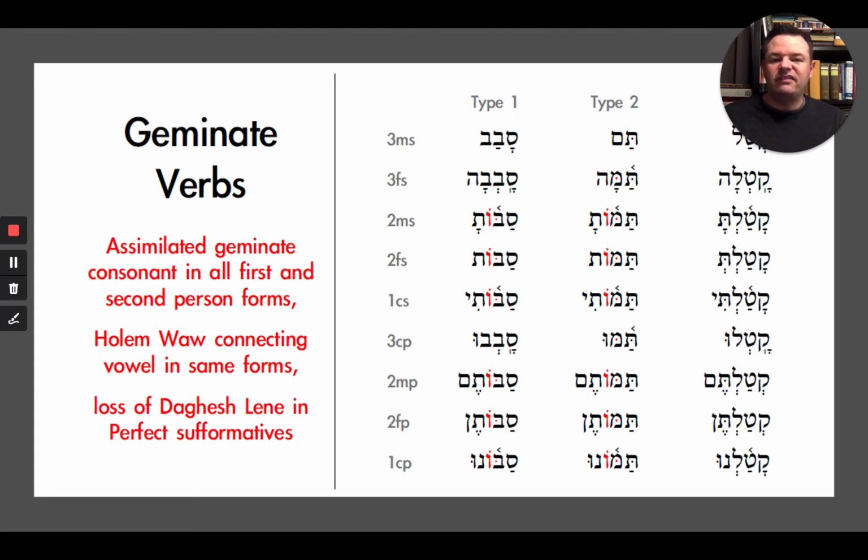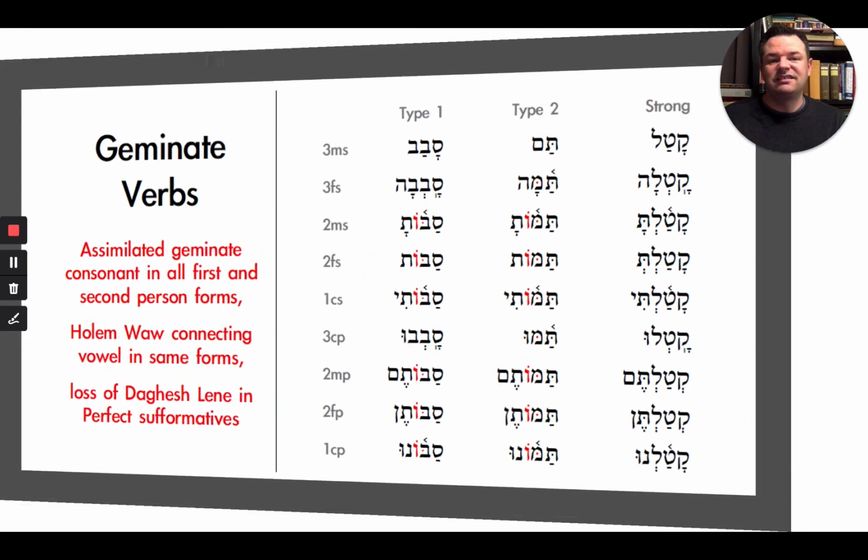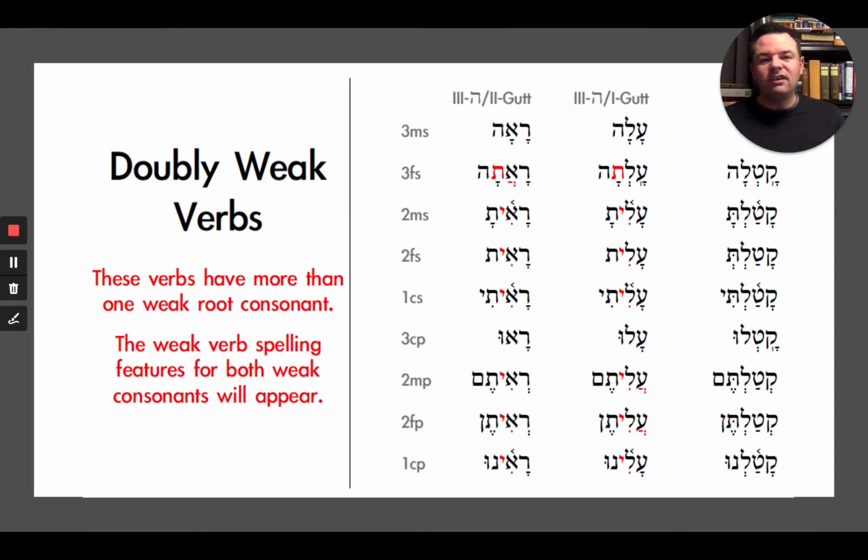But notice that the vowel endings on these stay pretty much the same. I mean, the 2FS is maybe the biggest difference, where you lose the schwa underneath it, but it doesn't really change the pronunciation of the word. So you still have the same basic endings on each of these. And the point of what you're trying to get across is to be able to recognize it from the endings. So if you remember the endings from the strong paradigm, which is in the far right-hand corner, then you'll be good.